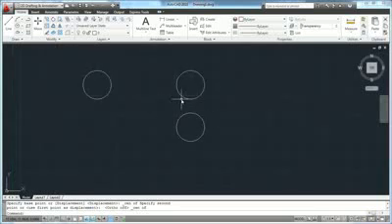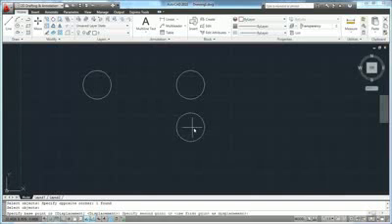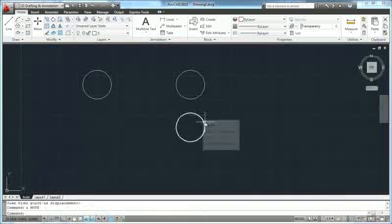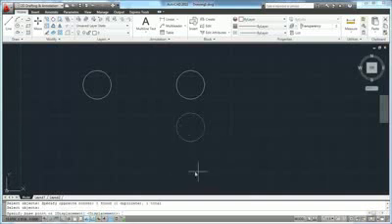And you'll use that a lot. The other thing that you'll find is when you're moving objects, once you get used to this, you'll do it so fast you don't even think about it. You start your move command, you select your object, you're done, and if you just want to move this circle over here, instead of having to pick the center of here and go over to here, you're going to learn that you can just start your move command real quickly, just pick a point, doesn't matter where it is, and just pick your second point.